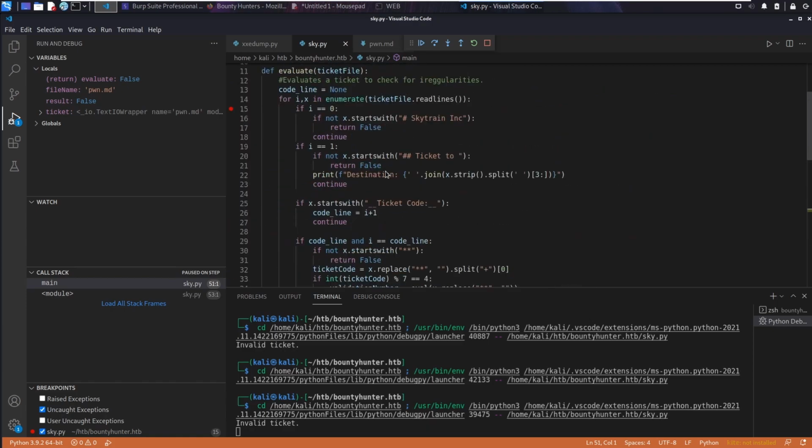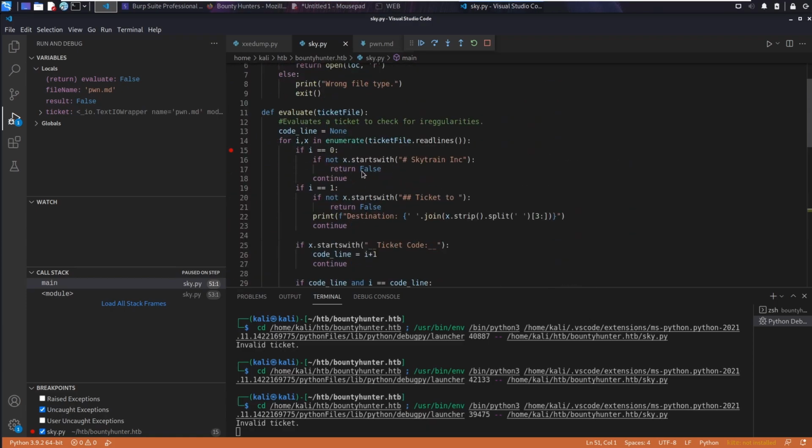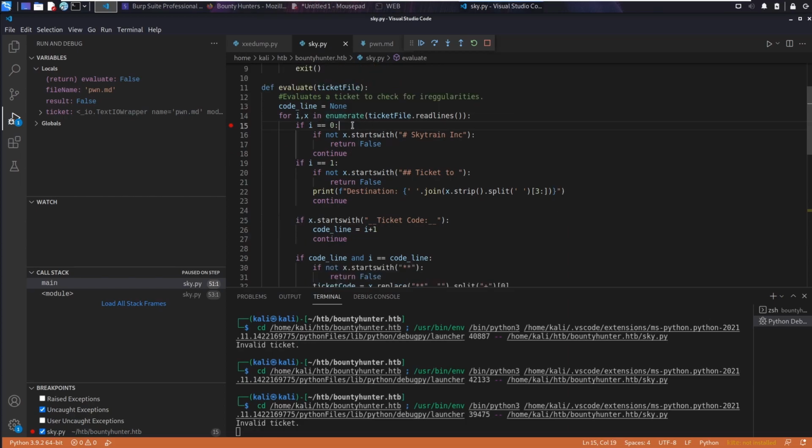Interesting. Go ahead and read up what we have up here. So what happened here? Well, we're looking for why it errored out. What does it want next? If it doesn't start with ticket 2, interesting. Let's go ahead and rerun the code just to see what happened. I'm going to just follow the code through. This time I'm going to move it on to this line.